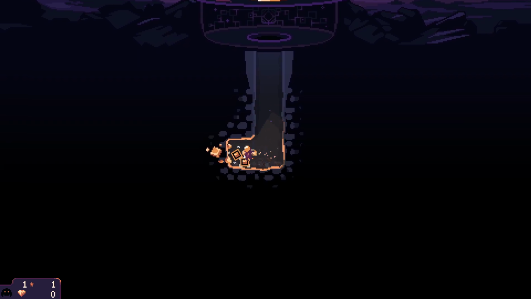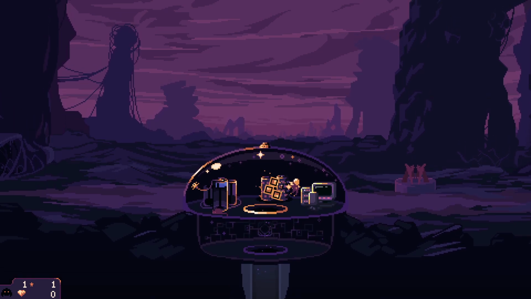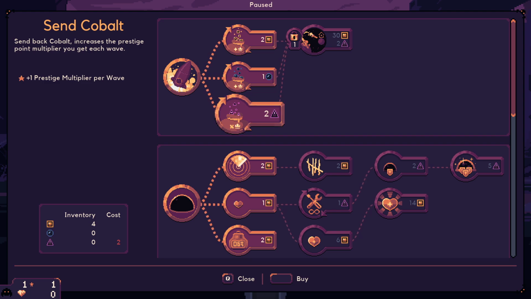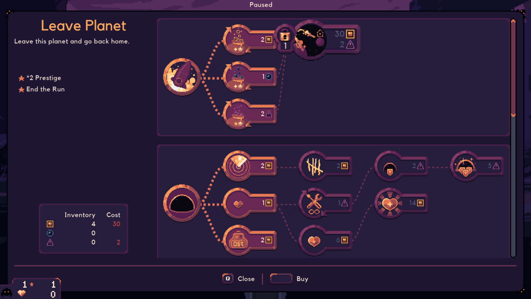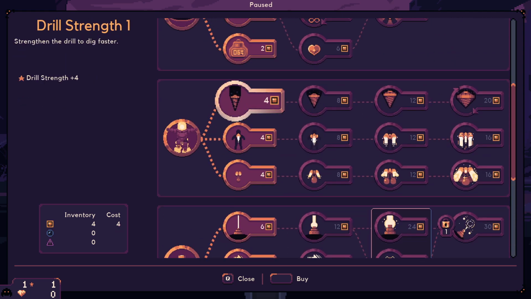So I wonder exactly how this is going to work, because it sounds like there's a thing to do here besides just play until you die, right? It did say, or successfully escape. Okay, the rocket. So this material is supposed to be iron. Send back iron adds 1 to the prestige you get each wave. Ah, sending back cobalt gives you a multiplier. And if you get everything, you can cash in, double your prestige and end the run. So when you think you're getting close to death, you have to have done everything else at least once first. That's really interesting and cool, and we will definitely engage with all that.